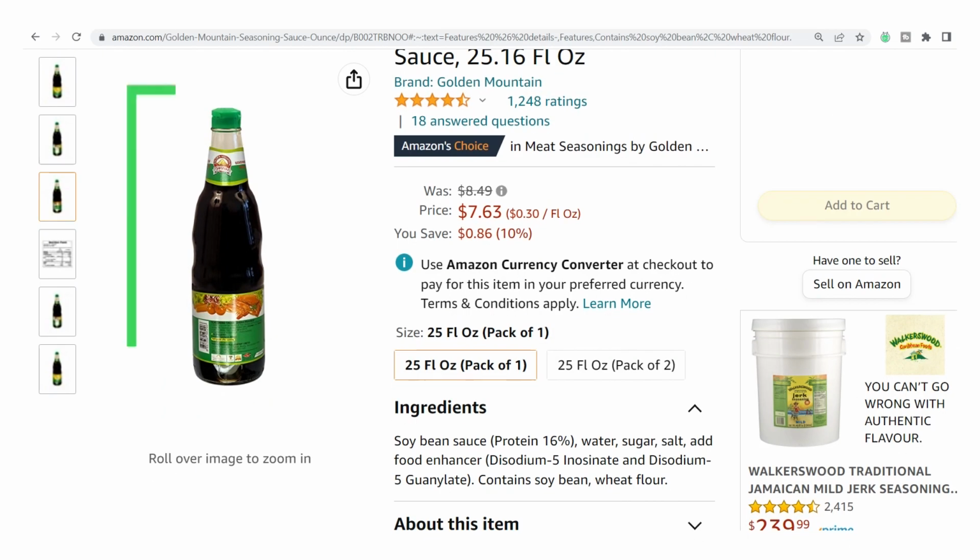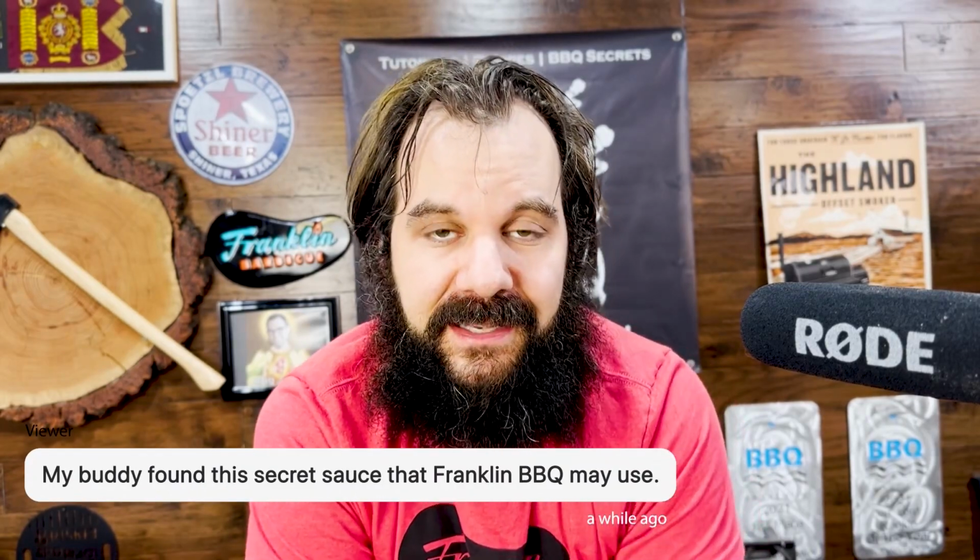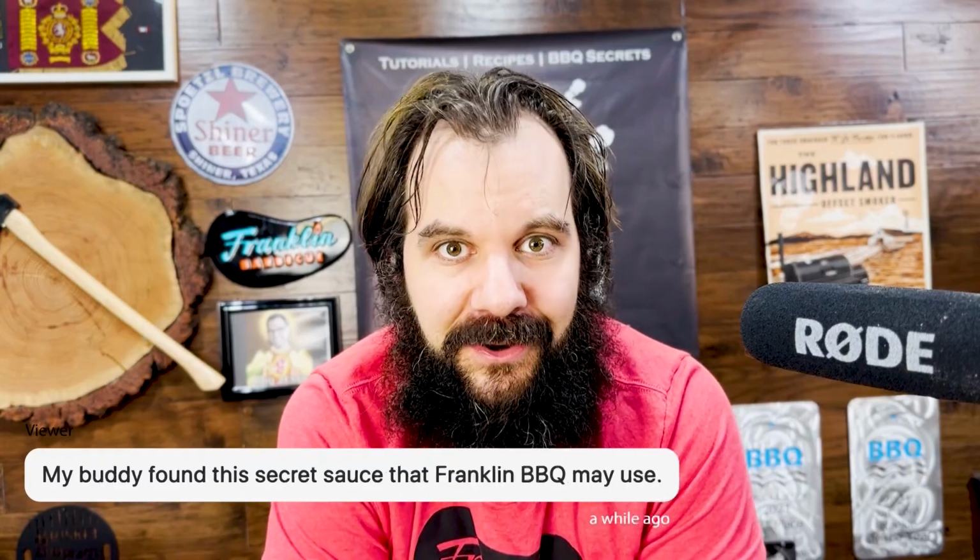Now, speaking of spritzing, I did an experiment where I spritzed the brisket and I also wrapped it at the wrap stage with this stuff called Golden Mountain seasoning. I had someone reach out to me and they said that a buddy of theirs had seen this product being used or at least present in one of the back areas of Franklin BBQ. So I thought, I wonder if this is being used on the brisket.